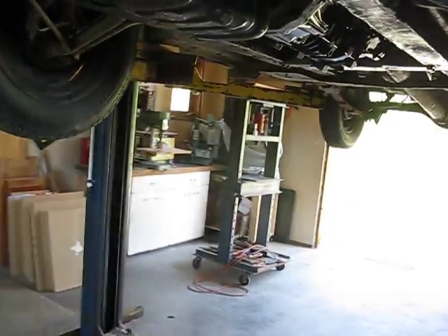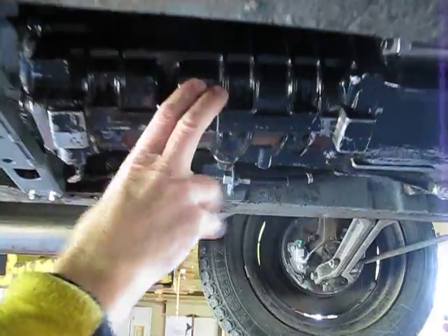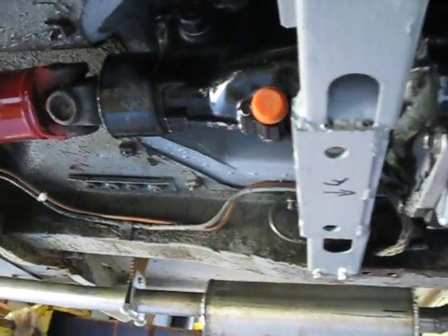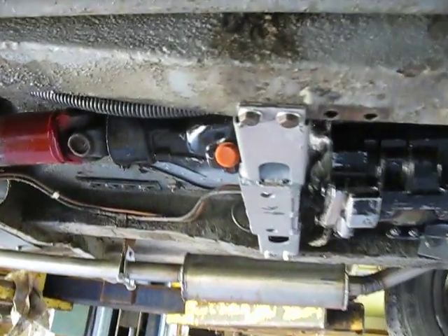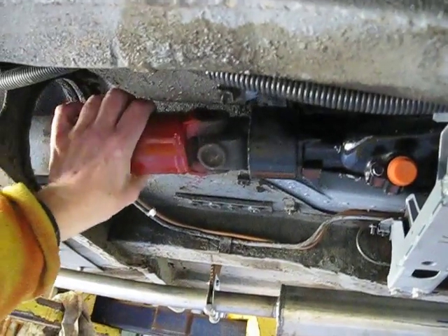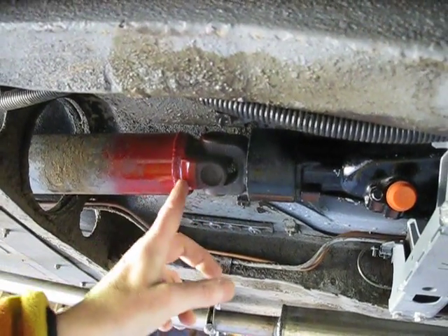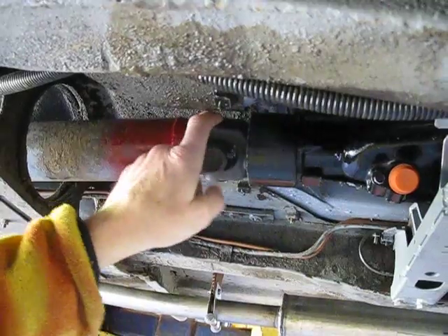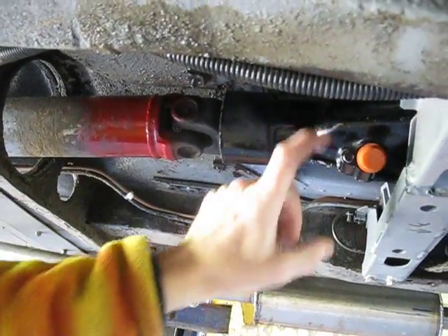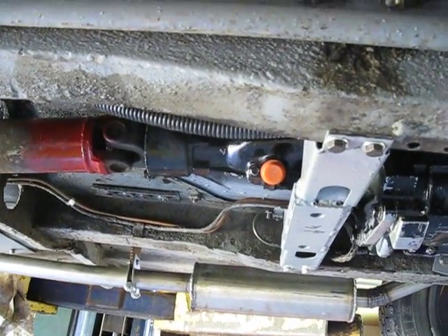Here we are underneath. This is our five-speed from the Toyota Corolla. The speedo cable wouldn't hook up to the speedometer we had in the old Morris, so I have a GPS in there that I'm using for a speedo just to see how fast we're going. This is the drive shaft from the Morris — this universal is from the transmission, and this is where I re-fastened it. I had to cut this apart and weld in the universal from the Toyota onto the Morris drive shaft. Is there a special plate between the engine and the transmission?